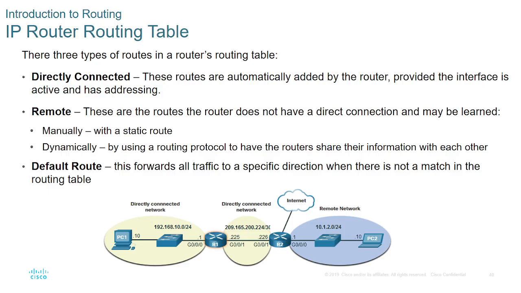And lastly, we have what they call the default route. We also called it a gateway of last resort in the previous slide. This one will forward all traffic in a specific direction if there is no match for that destination in the routing table. So a gateway of last resort normally will forward traffic out in a specific direction, especially if a routing table has no matching route. So this ensures that no packets are dropped and there is at least a specific direction in which a frame that is not matched can be sent.